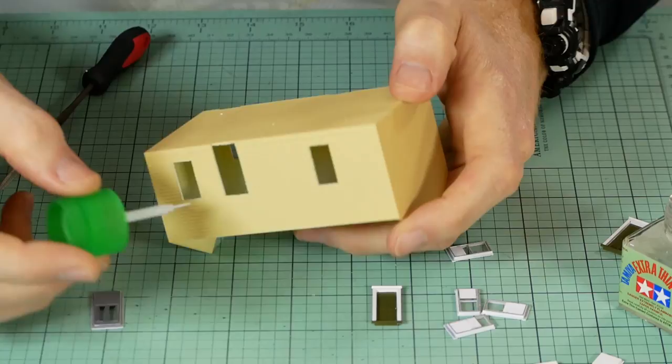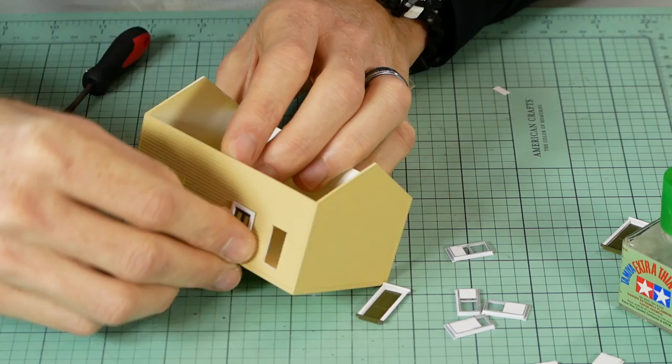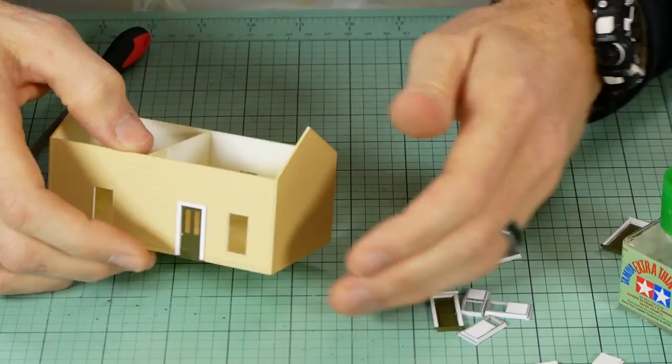Now it's just a matter of assembling all the pieces using the plastic cement. Just make sure the edges that will be in contact when gluing are free from paint to ensure a good solid bond and try to avoid using too much glue and having it ooze out.